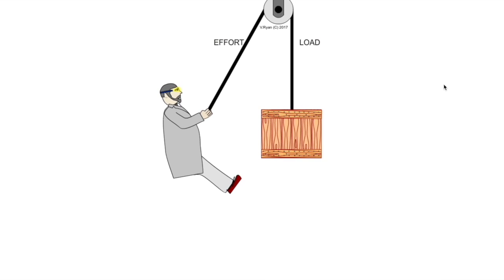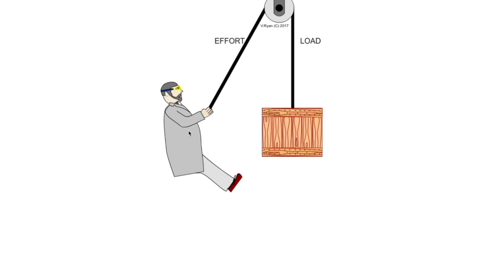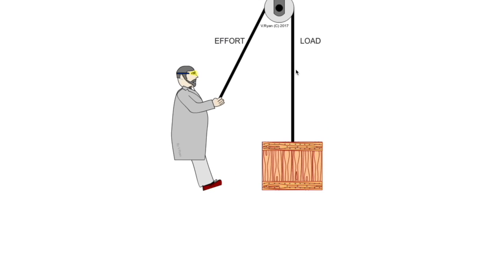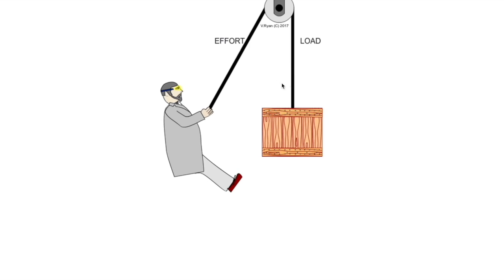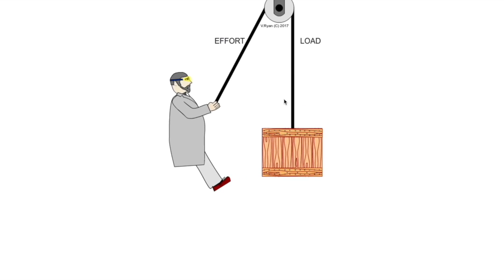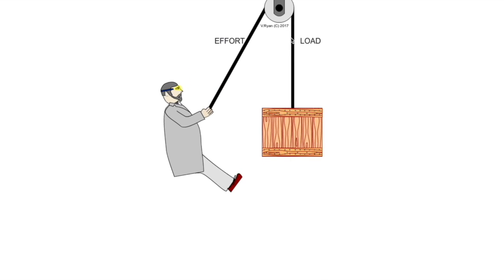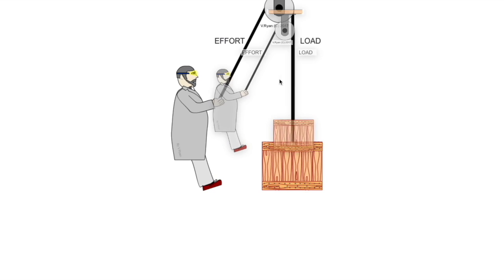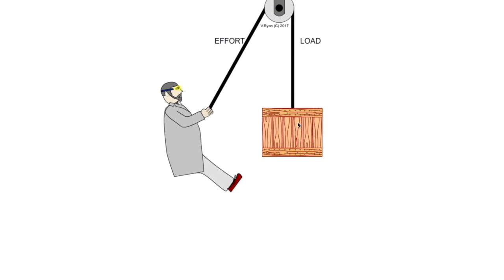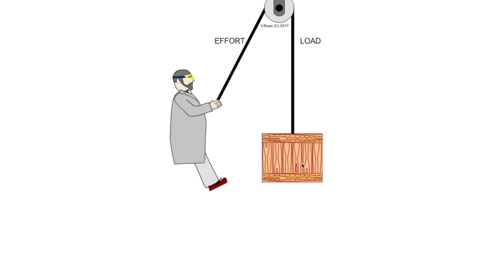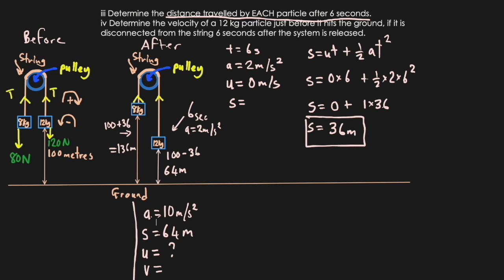So I just want to show you a little analogy here. This guy is pulling the load. So as you can see here, when this is in equilibrium, and as he releases, it starts to accelerate. Now imagine if this is a load and someone is trying to hold it, the minute that this bursts, you would start to see this start to drop suddenly. And that's because as soon as it starts to drop, it's under the influence of gravity and no longer being held back by him. Likewise, in our situation here, this 8 kilogram particle was holding back this 12 kilogram to only 2 meters per second squared.